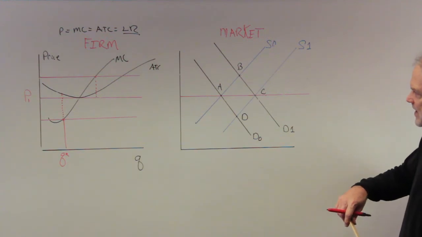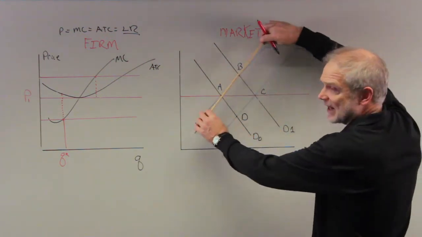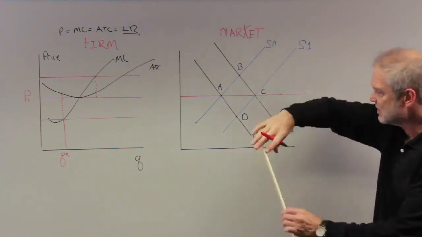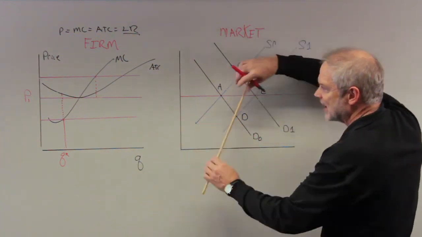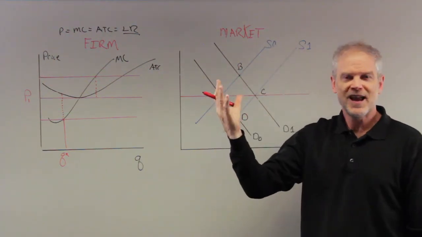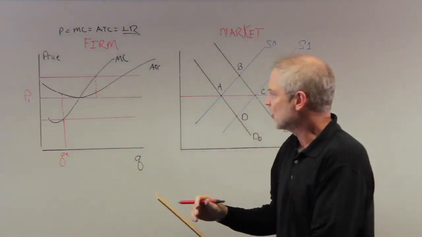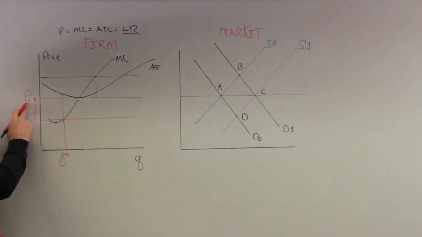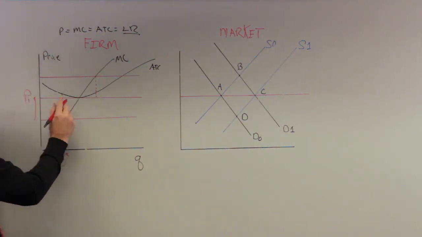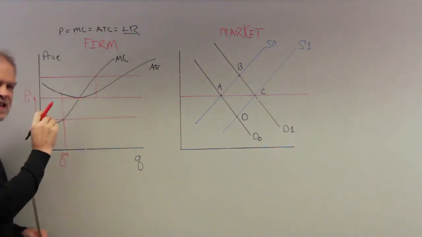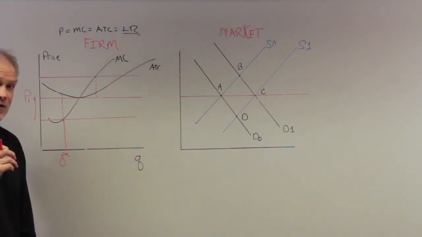So what happens is the supply curve shifts back as firms exit the industry, right? The weak firms fall out, supply curve shifts back, and as the supply curve shifts back, price starts to rise. As price starts to rise, where will it go? Well, price will keep going up, all the way up, until it reaches again P1. At P1, we will stabilize, in which firms are making zero economic profits, but there'll be fewer firms.